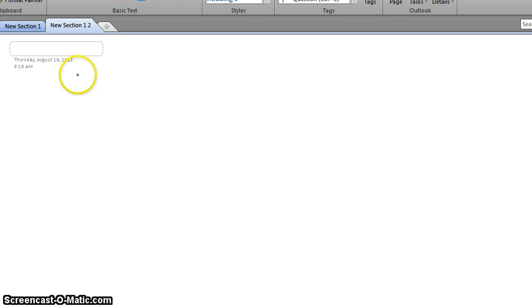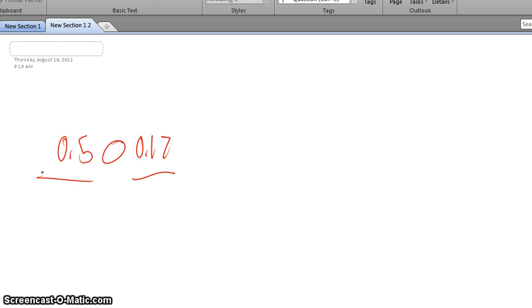Now, if it was an instance such as this, 0.5, which is greater, 0.5 or 0.17. If you haven't learned decimals, you're obviously going to think that 0.17 is greater than 0.5. But in the end, you have to look at it like this. 0.17 is still 0.17, but 0.5, you can add as many zeros as you want to the end of this. Let's make it so that they both have 2 digits. Which one's bigger now? Thought so.